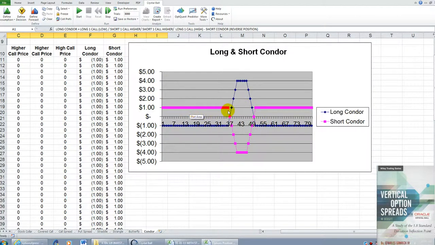So where we bought a put, this person sold. Then where we sold a put, the high 38 put, this person bought it. And where we sold a call up at the top, which would be, say, about a 48 call, he bought it. And then where we bought a 49 call, this person bought it. So you have the two sides of the trade. Where the credit side is in blue, the debit side is in pink.